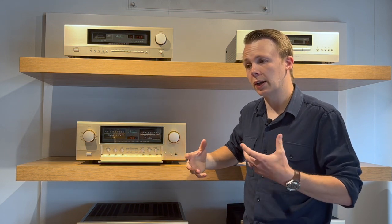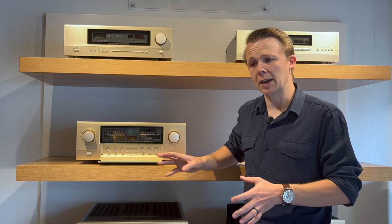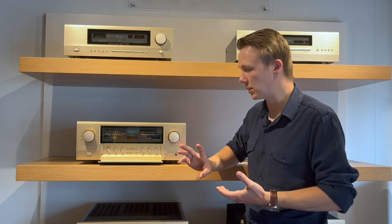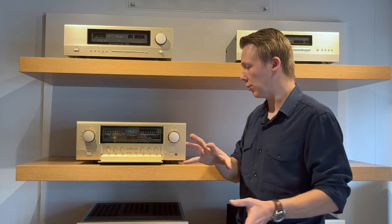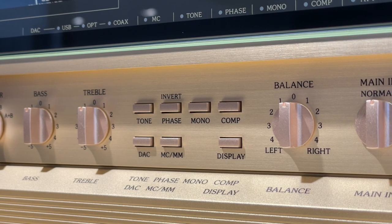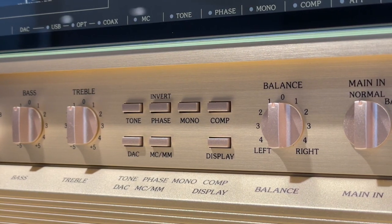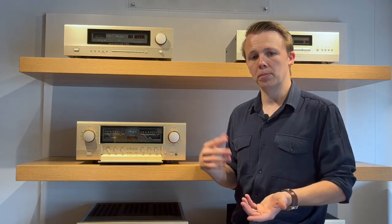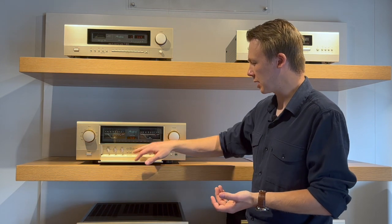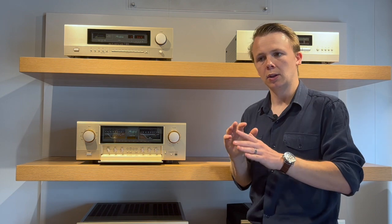Compensate is kind of like if you want to listen to music at night, it gives it a little bit of a bass boost, I believe around the 100 Hertz frequency. So when you've got the volume down low, you just hit that button and it will give it a slightly more full range sound, even though you've got the volume down really low. DAC button, which lets you choose between the optical, coaxial, and USB input on the DAC card. MC, MM, which lets you choose between moving coil and moving magnet on the phono card. And a display button, which lets you completely black out the whole unit if you want to listen to music in pitch black.